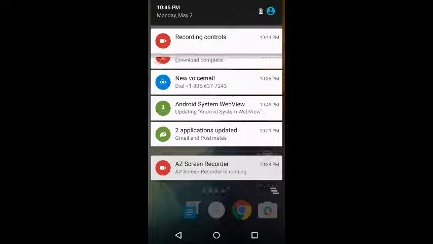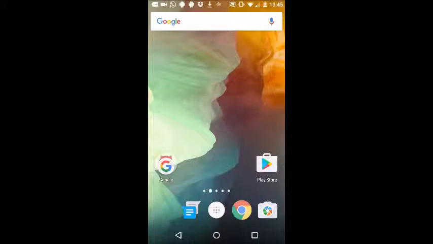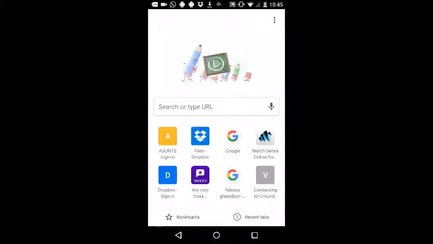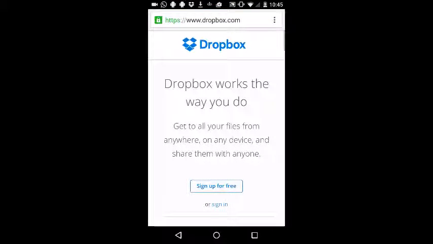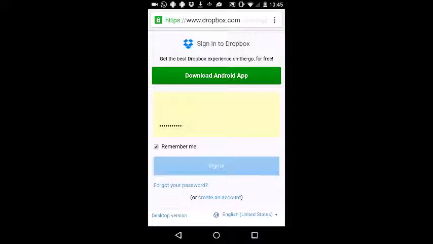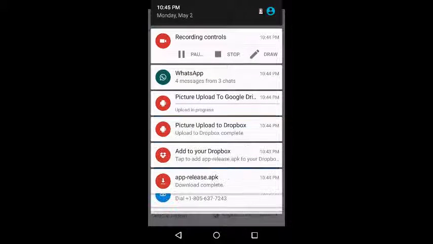I guess the Dropbox one is complete, so let's check. I'll just write my email and sign in to the Dropbox application.